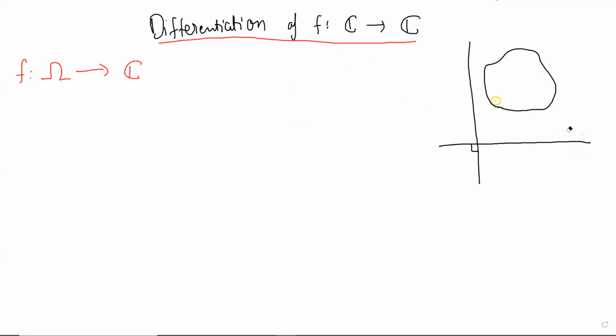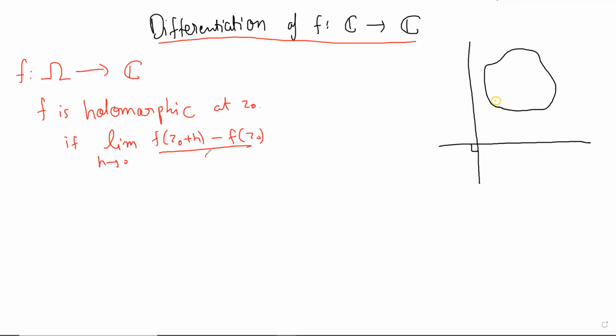the definition. Now, I suppose we all know the definition, but we can still just take it. So f is differentiable, but here we'll use the word holomorphic. Again, there's a certain reason why we do this. We'll see. Holomorphic at z naught if this limit, so this is important, z going to z naught, or if you want h going to 0, it's the same thing. The limit of f of z naught plus h minus f of z naught divided by h exists.